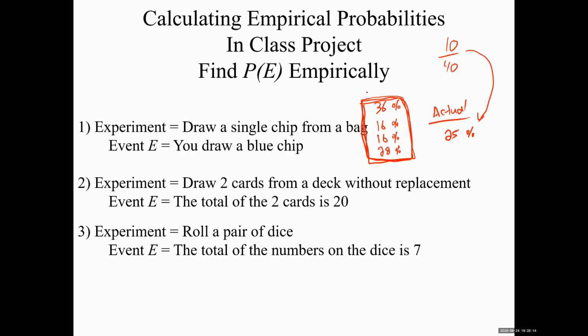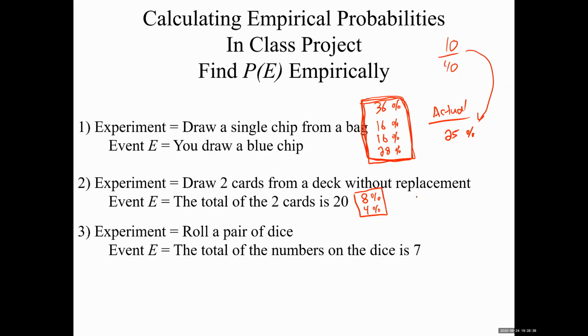Let's look at the second one. Does anyone have their last number for the second experiment? 2 out of 25. Let me find the percentage. So that's 8%. I got 4%. Any other ones? That's okay. There's no other ones for now. Make sure you have them by next class.